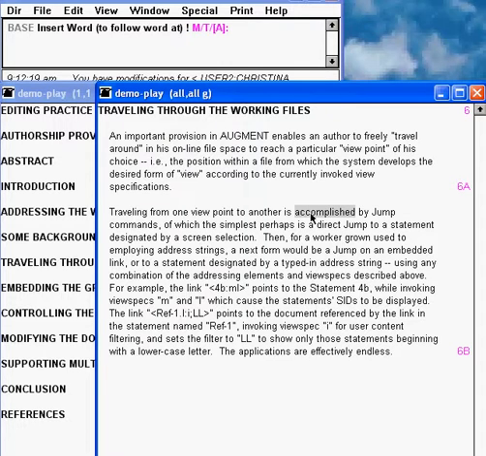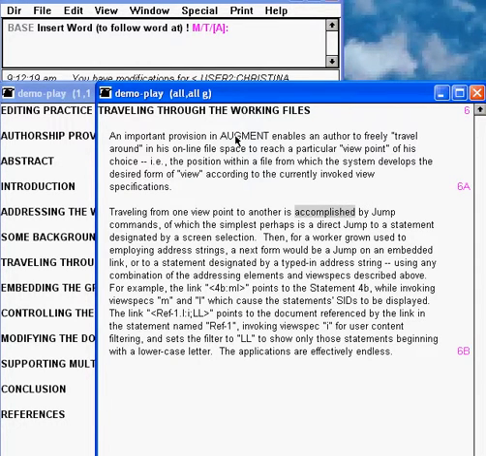T is for type in. So if I see the word already any place in my Augment universe here, I can just click on it. Let's say I was going to insert the word Augment all uppercase after accomplished. Well, I see it right here, so I can just grab that one, and it's going to insert it right after here. So it's like an inverse copy.